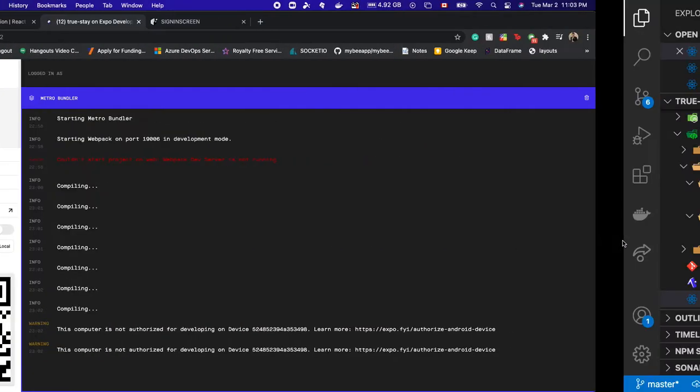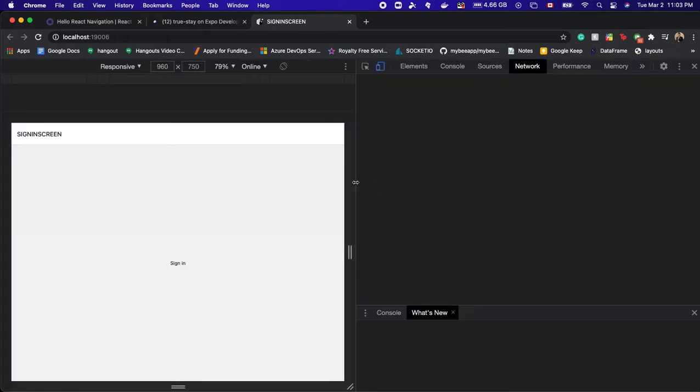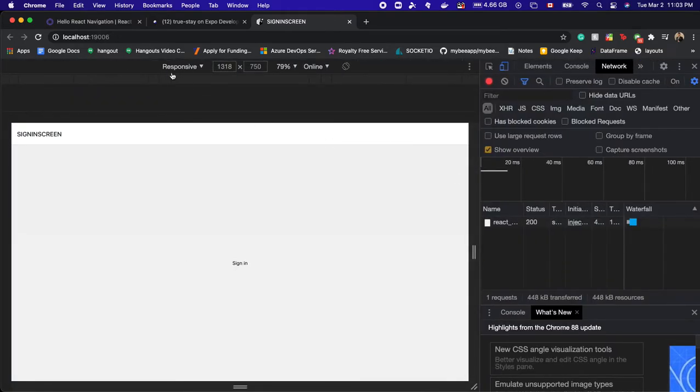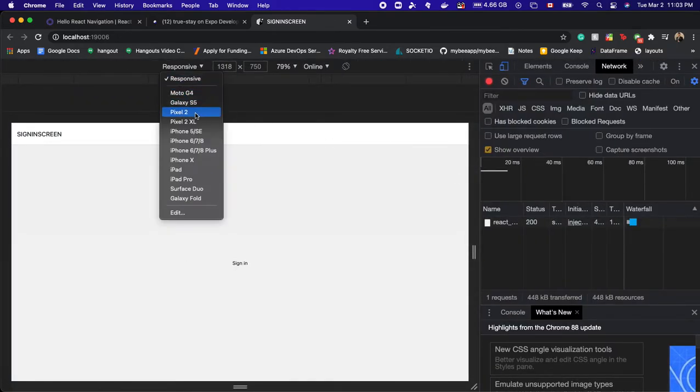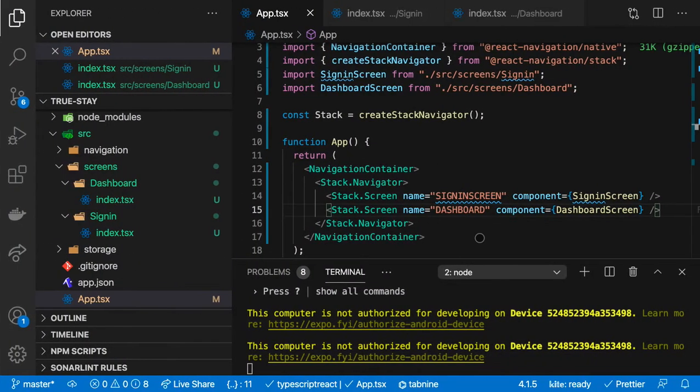Alright, no problem. We can work here in our window, so I can make a mobile size here actually. It's better if I use Pixel 2. Right. So I have my Pixel 2 here.